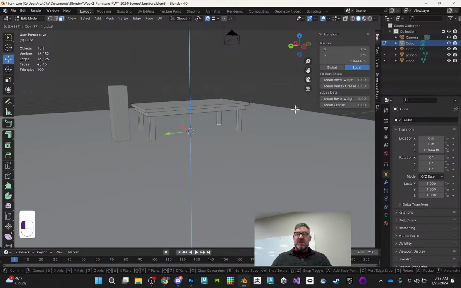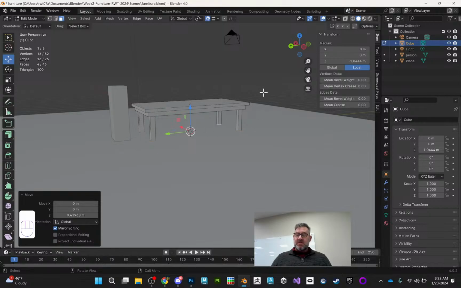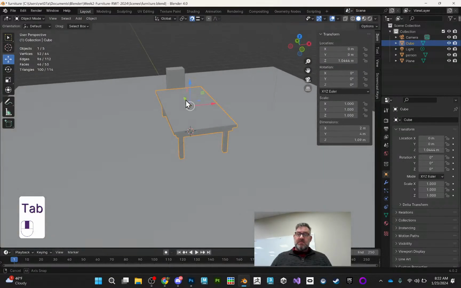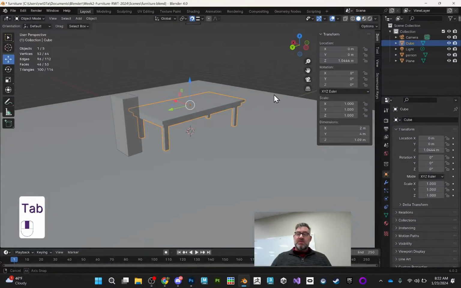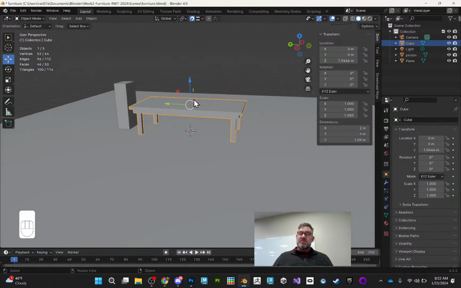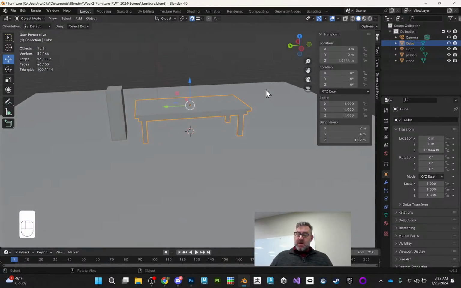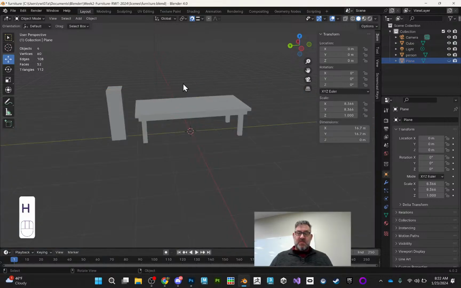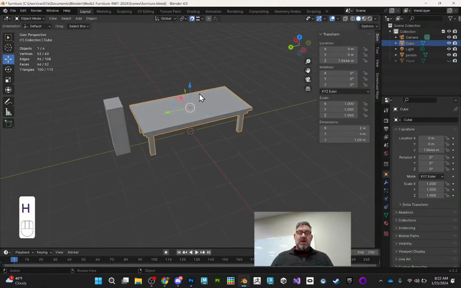And so I'm just going to hover it on this edge, and boom, my legs are exactly on the plane. And it's a really, really big table. It looks like short legs, but next to our 6 foot tall guy, it's kind of massive. All right, I'm going to grab my plane here and just hit H to hide it for a minute.